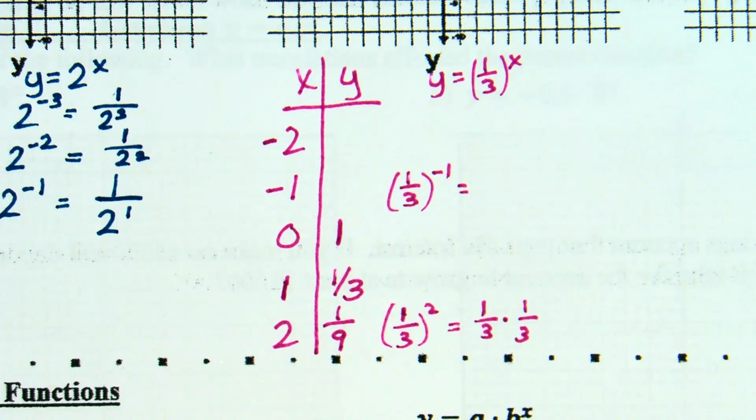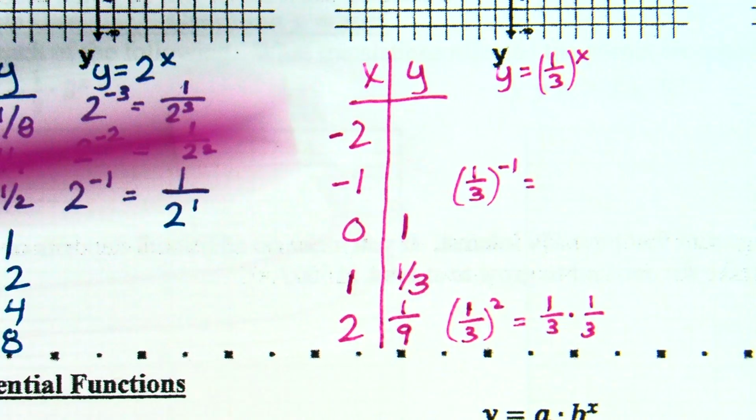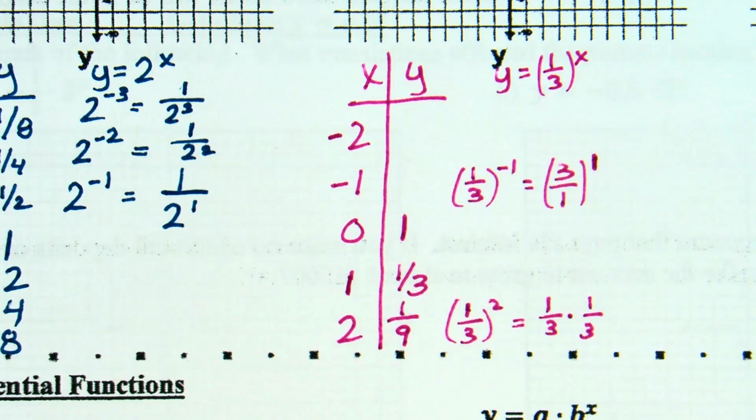Because a negative takes whatever is, if you're trying to get rid of a negative exponent over here, it took, if you think of this 2, it was like 2 over 1, right? When we flip it, it becomes 1 over 2. So what's it do to 1 over 3? Makes it 3 over 1 raised to the power of positive 1. Well, 3 over 1 is just the whole number 3, and 3 to the first is 3.